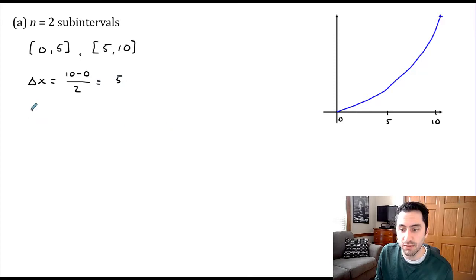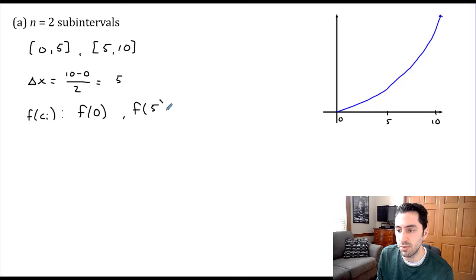And then the second thing, the height of each rectangle, which we're going to notate as f of c sub i, because these are going to be points that are on our function, and because we're using the lower sums, we want these to be the absolute minimum within each subinterval. And as we discussed, because x squared is increasing everywhere between 0 and 10, the absolute minimum in each subinterval is going to occur at the leftmost point. So for the first subinterval from 0 to 5, the leftmost point is going to be at 0. And then our second interval from 5 to 10, the leftmost point is going to be at 5.